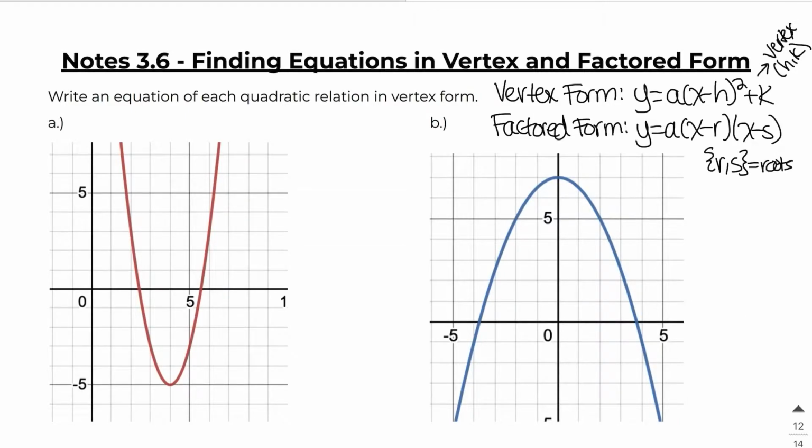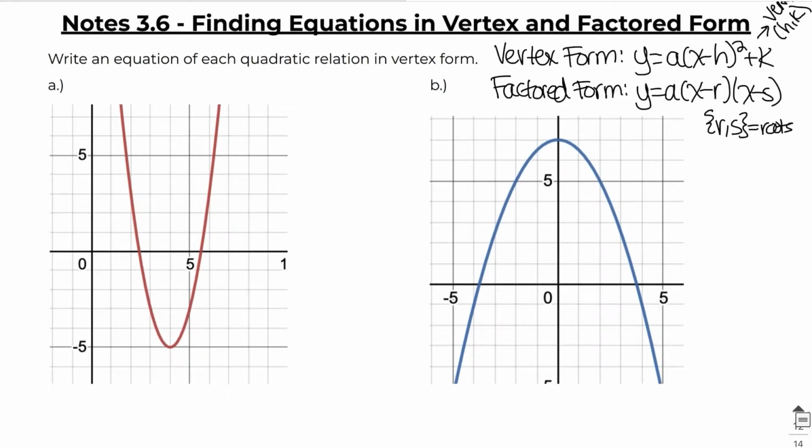Okay? So in the first examples that we have here, it asks us to do it in vertex form. And the reason why vertex form is easier for this kind of a question is the vertex is very clear and very obvious what it is, but also because the roots are not very clear or very obvious what they are. So it would make more sense to use vertex form in the first 2 questions that we have here.